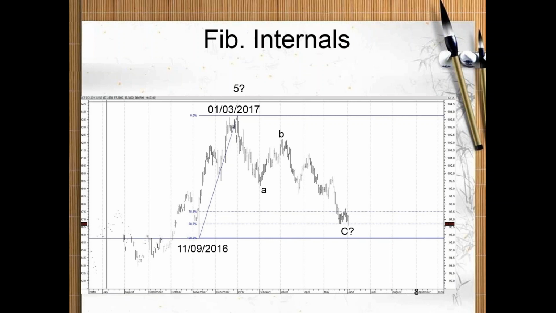Nevertheless, the precept of analysis on the technical front says price discounts everything. Whether you know it or don't know it, the price internally understands and comprehends all of that which you know and that which you don't.